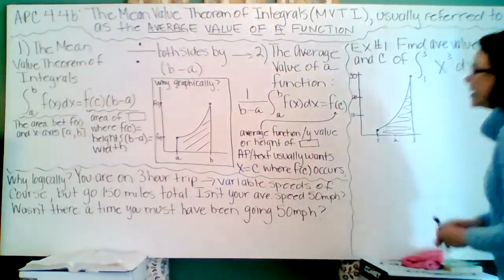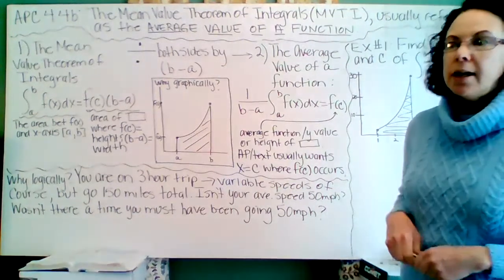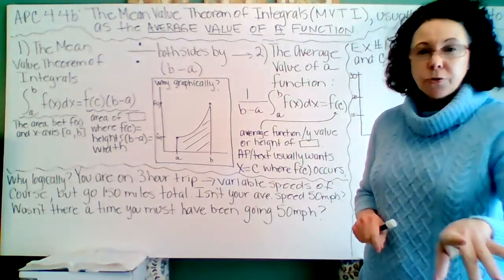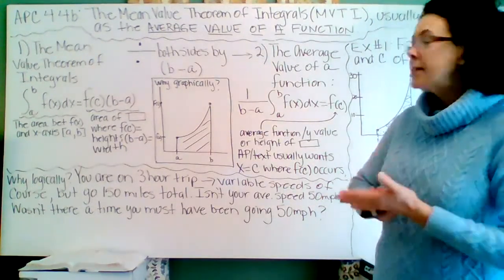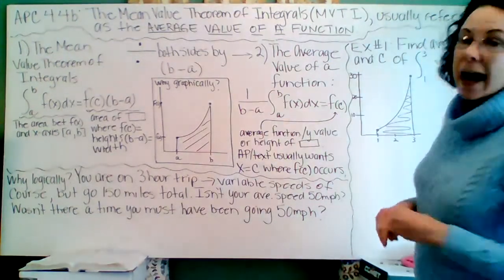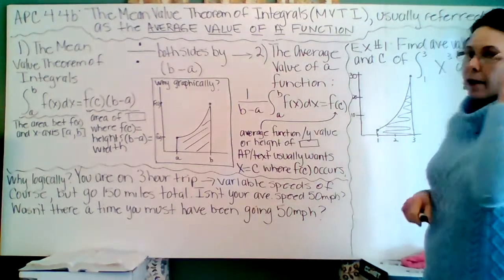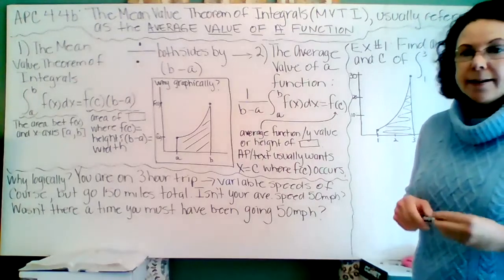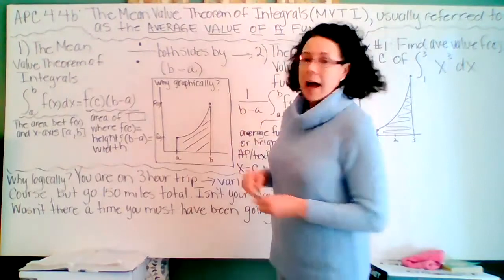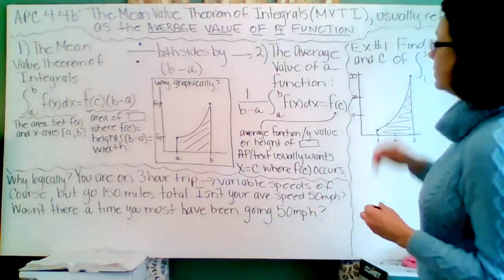This is section 4.4b, on the mean value theorem of integrals. You already have a mean value theorem for derivatives, so this is the mean value theorem of integrals, the MVTI. This is usually referred to as the average value of a function. It's normally how they refer to it on the AP exam, but sometimes you'll see it as the mean value theorem.